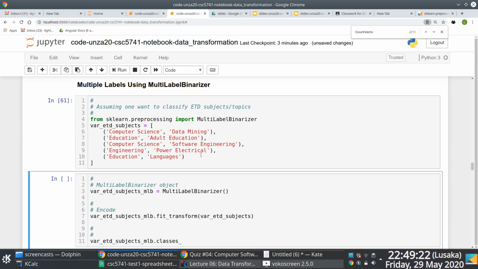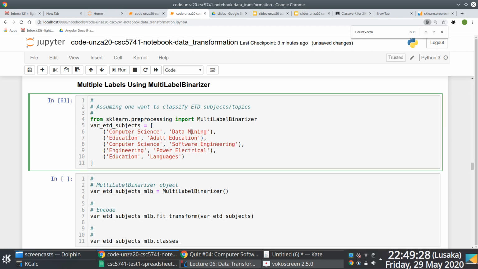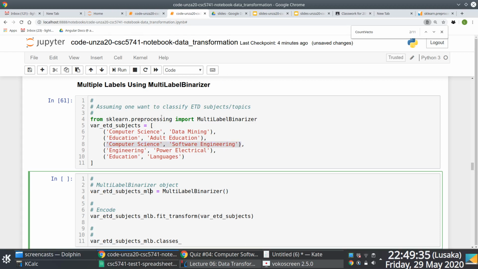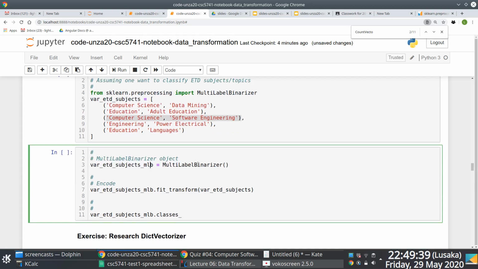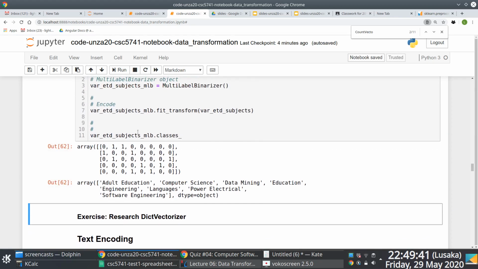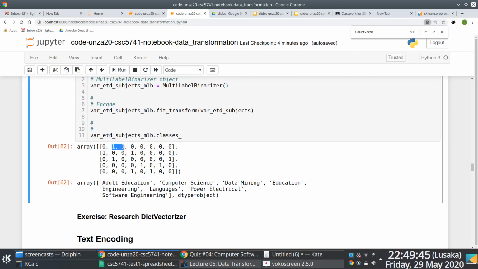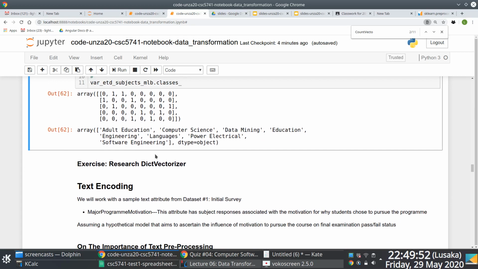For instance, when you're searching for literature, if you write something, you tag it with subject keywords. It could be computer science, data mining, software engineering. So all these different labels will be associated with that entry, and so you could take advantage of the multi-label binarizer, right? If you look at this particular observation, what we're saying is that there are 2 labels associated with it, which is this and that, right?